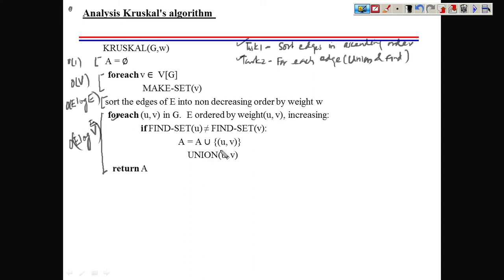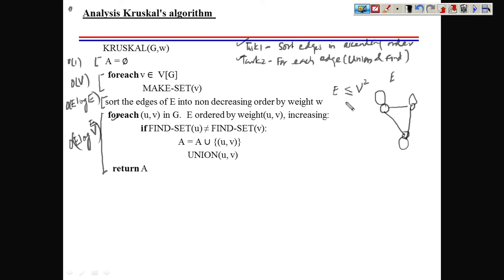Now one thing to understand here is that for any graph, the number of edges is always less than or equal to the vertex square. If you take a fully connected graph and find the number of edges, it will be less than or equal to v square. In general, for any connected graph, the number of edges will be at least v minus 1. It means if you have three vertices, say 1, 2 and 3, then we have two edges. But the maximum possible edges, if you include self loops also, is 1 2 3 4 5 6. Similarly, you can take any graph and you will find that the number of edges can go up to a maximum of v square.